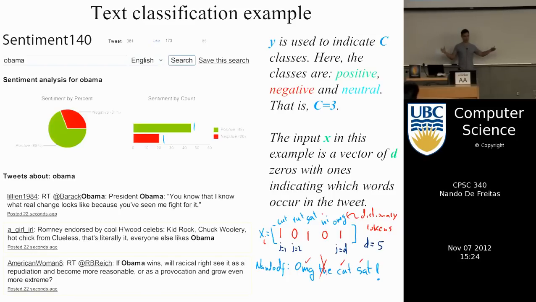So, small d is the number of distinct words. n is the number of tweets, the number of data. So, it's important to keep this in mind. And c will be the number of classes.